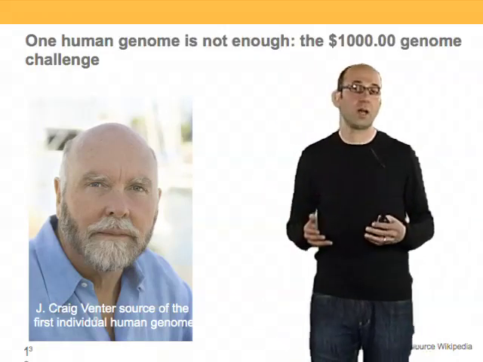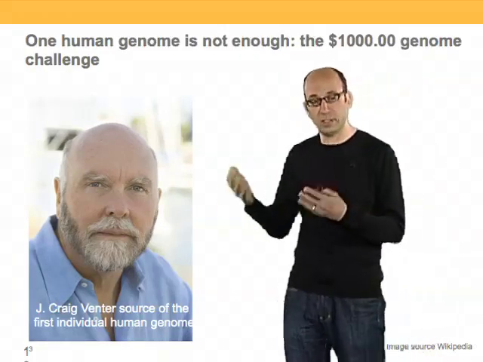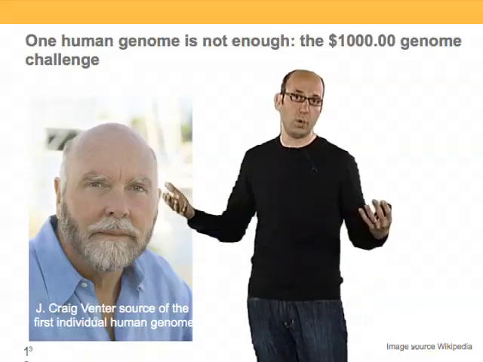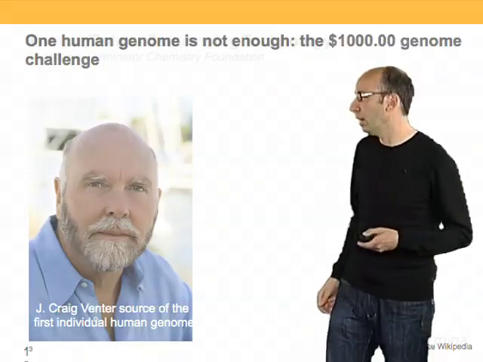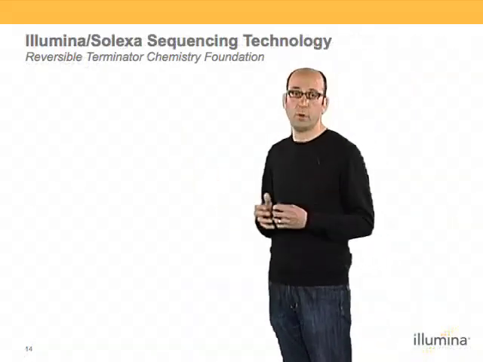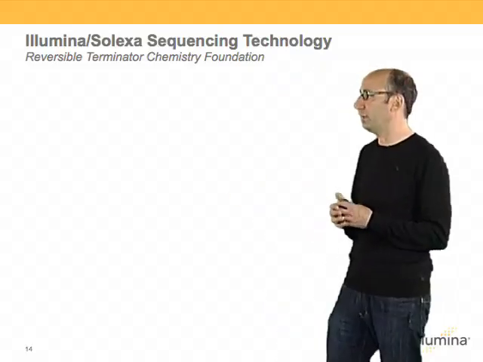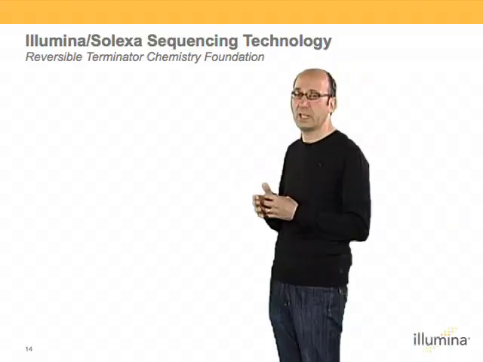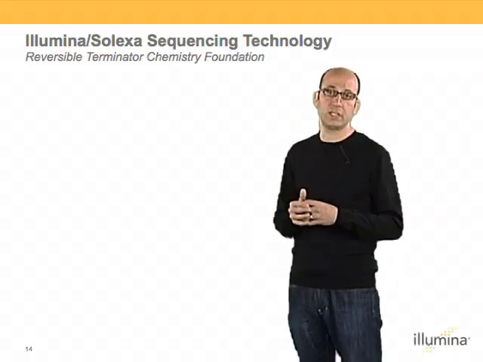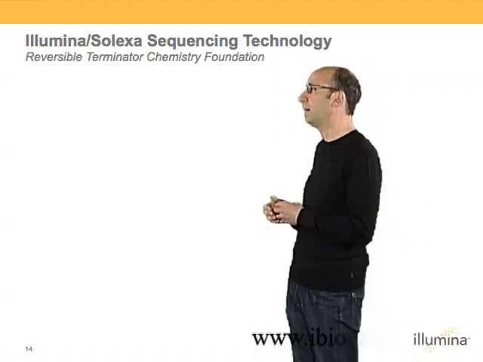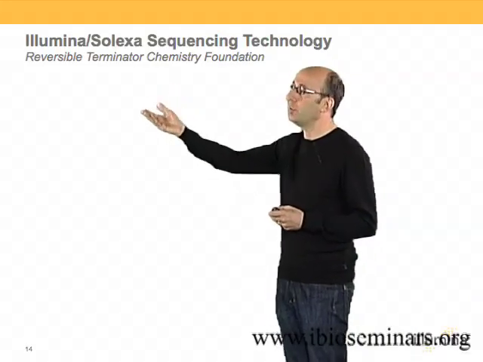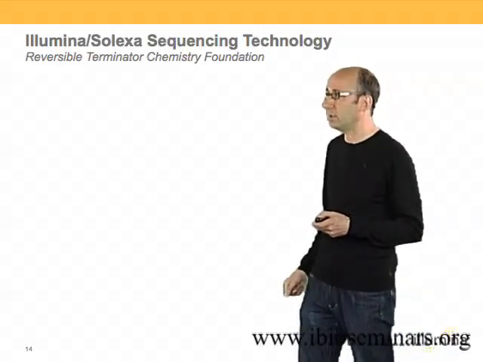What I'd like to do is talk about one of those technologies in a little bit of detail to show you where we stand and how it works. And as I said, there are multiple approaches out there, multiple commercial vendors, but the approach I'm going to talk about, the one that's probably producing the most nucleotide sequence today, is one developed by Illumina and Solexa sequencing technology.